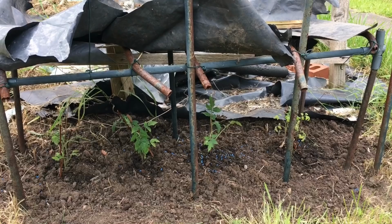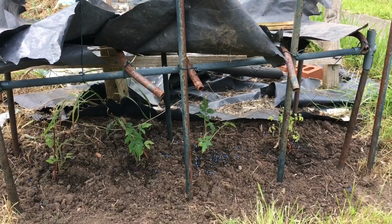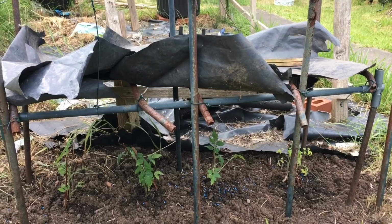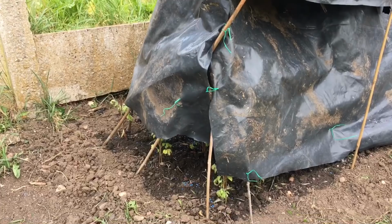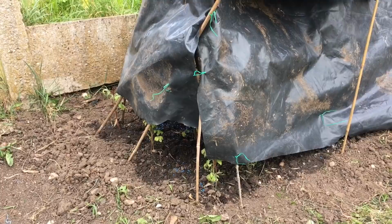So this one is from our next door neighbor auntie, and then at the right at the end over there, there's a cherry tomato one. So this is looking like a full-on tent, but there's tomato plants underneath, and these ones are the ones I was talking about earlier, like the big, really big ones. My dad planted them here.